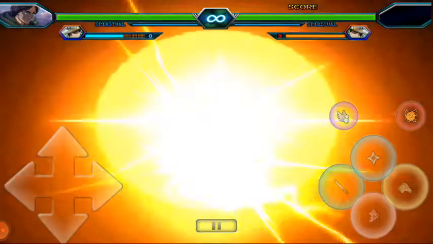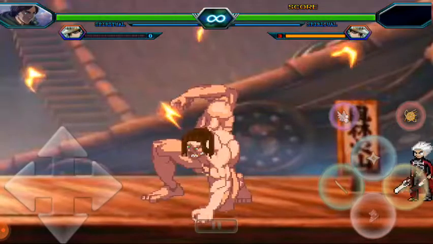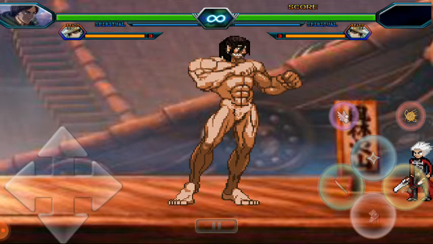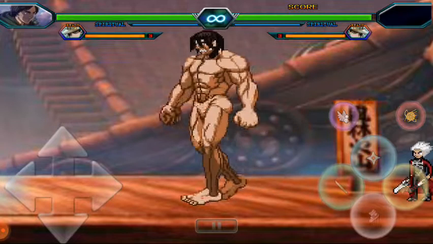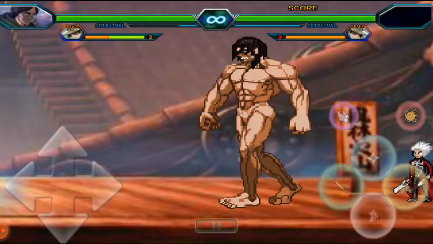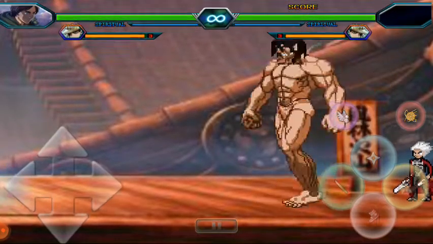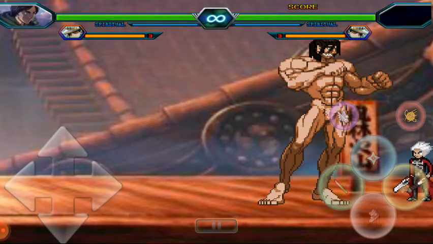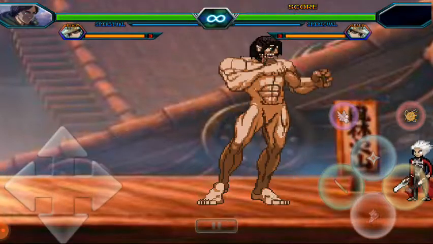Alright, let's just transform. I put the transformation button right there. Okay, Attack on Titan state. Pretty, pretty cool, as you can see, but it doesn't have that many things to it. So I'm going to save this for the other video when I put Eren Yeager against other people. But this is just how it looks. It is about 3 times the size of a normal Mugen character, which is pretty cool. So yeah.